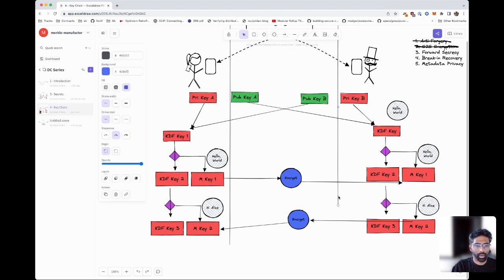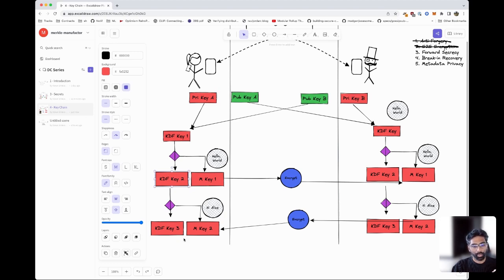And so you can see how Alice and Bob are able to keep extending the single key into multiple keys, each of which can be used to encrypt a message. And this has some nice properties. If you were to break message key 1, for example, all that you could do is decrypt this particular message and know that Alice said hello world, but you're not going to be able to decrypt other messages. If you had KDF key 2, or let's say KDF key 3 in this case, you're not going to be able to go back and figure out the message key 1 or KDF key 2 to decrypt this message.